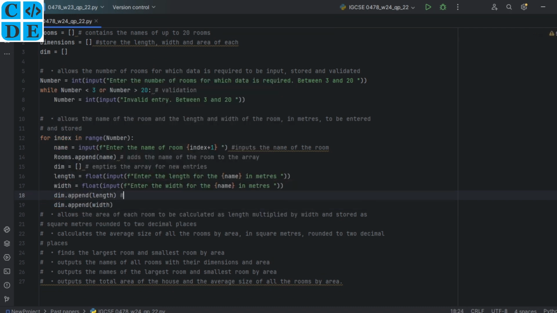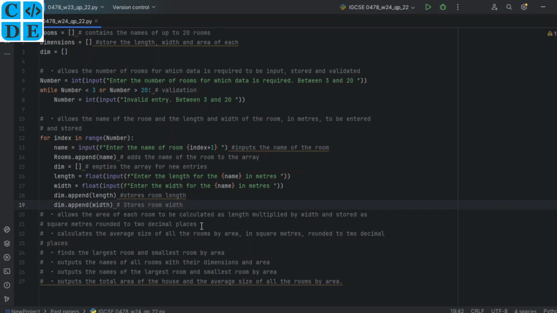So you can put up your comment here and say stores room length, and then this one stores room width. Say allows the area of each room to be calculated as length multiplied by width.